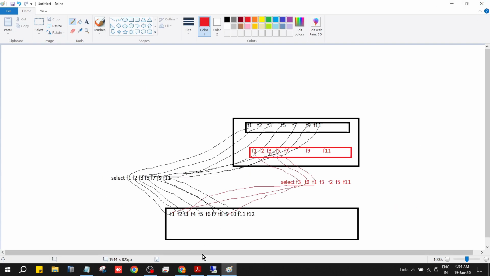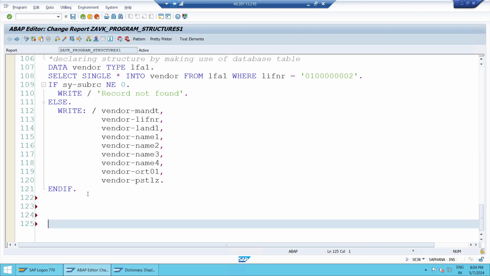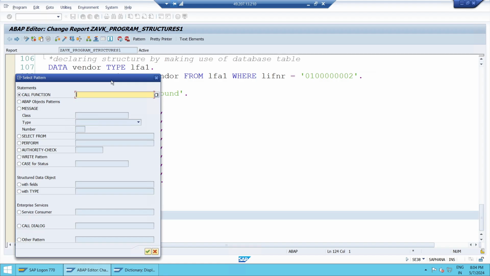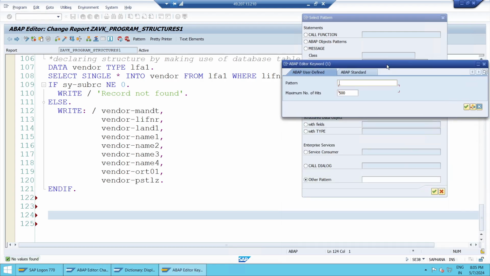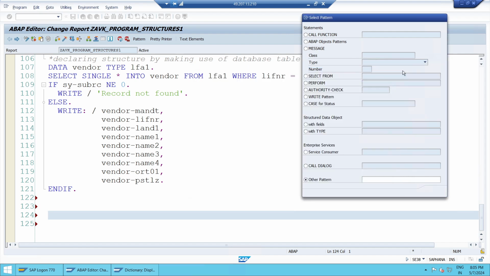So at this point, I will introduce inserting by using the pattern, which we tried last time. In pattern, go to F4. We'll come back here. Declaration, structured data object declaration. With fields or with type? I want with fields.